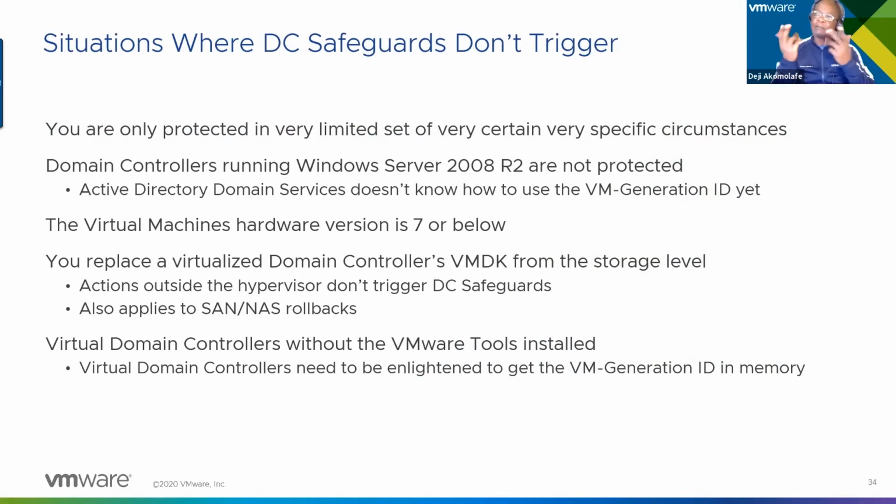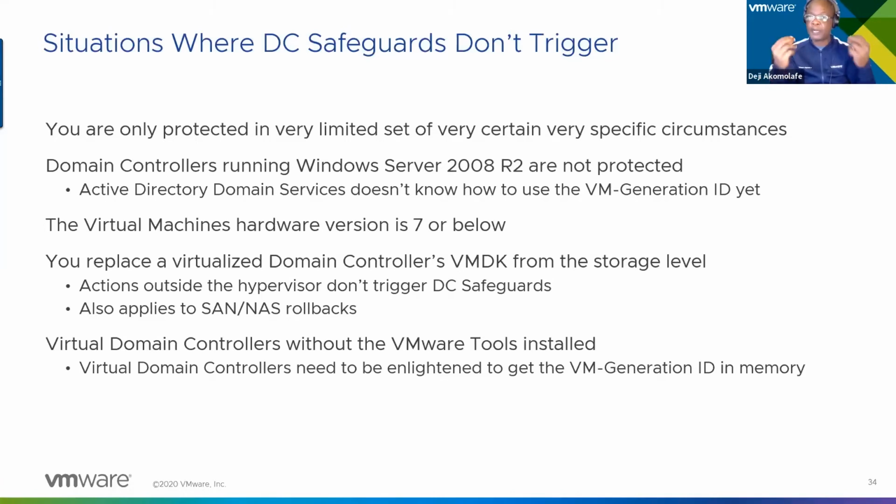Okay, now that was good, but let's be honest. There are situations where what we just did won't really do much for you. You are only protected by VM generation ID in certain circumstances. Domain controllers that run anything below Windows Server 2012, this doesn't work, as you saw in previous slides.